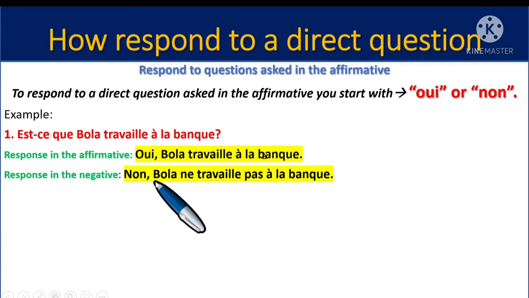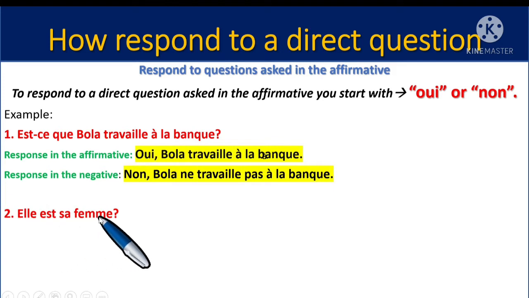Non, Bola ne travaille pas à la banque. So you now change the question, the affirmative, to the negative. Of course, you have to change the affirmative statement to negative. All right, so that's another lesson, how to change the affirmative to negative. That's another lesson that will come your way very soon.